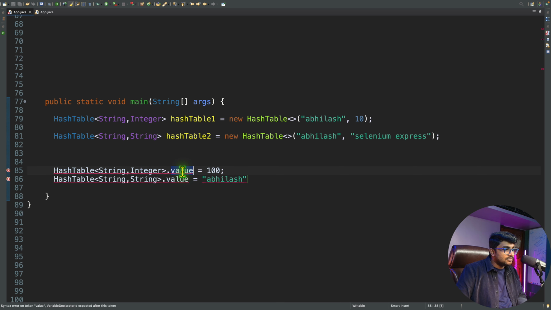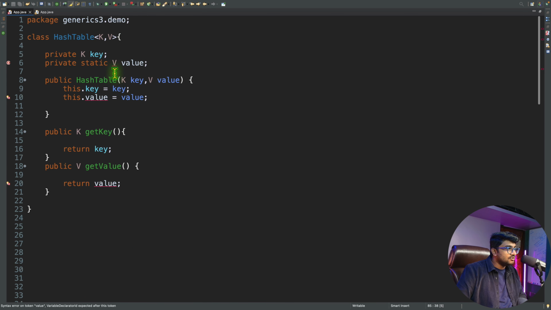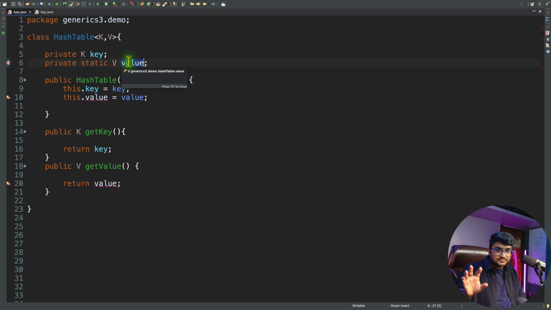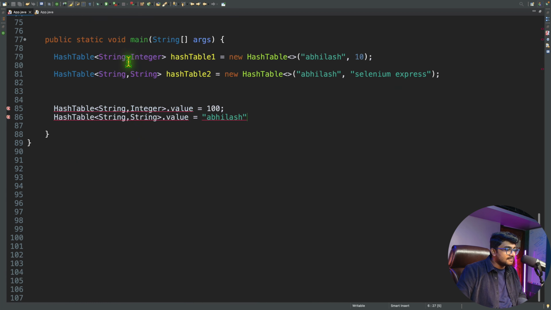One value, which is a static value, will be shared by all the objects, right? At that time, you cannot assign two different values to that, right? That's impossible, right? So for that, you need to create two different value variables, right? So we're not doing that.